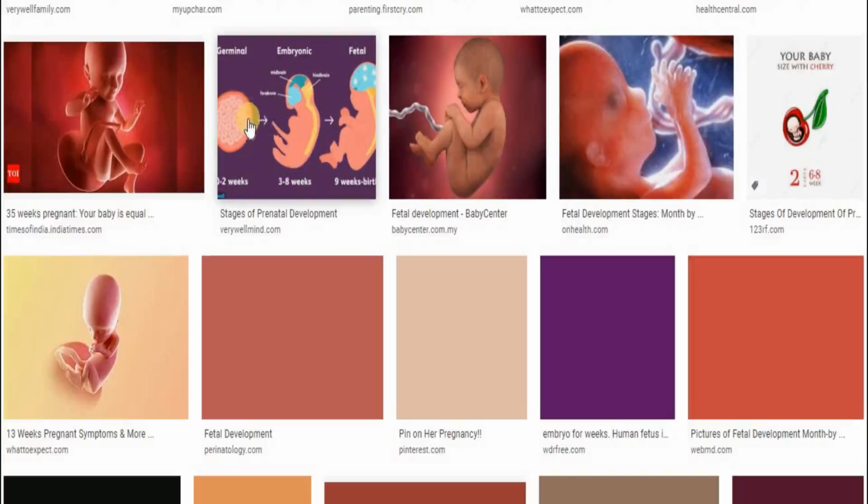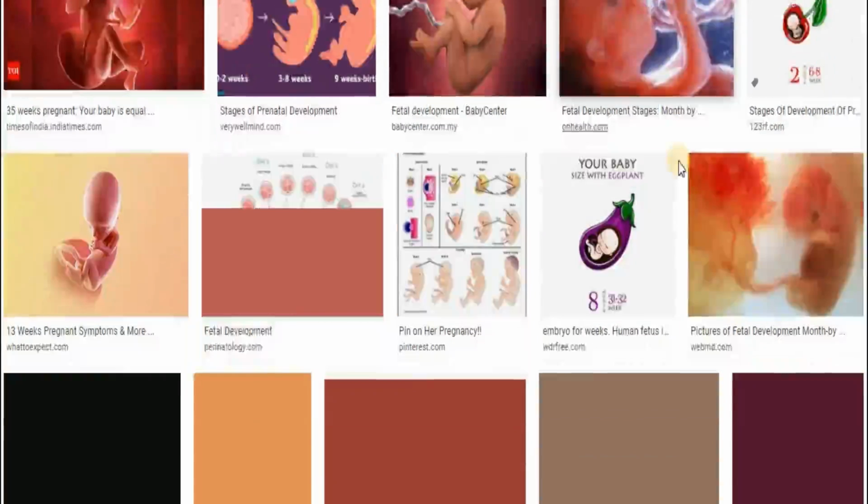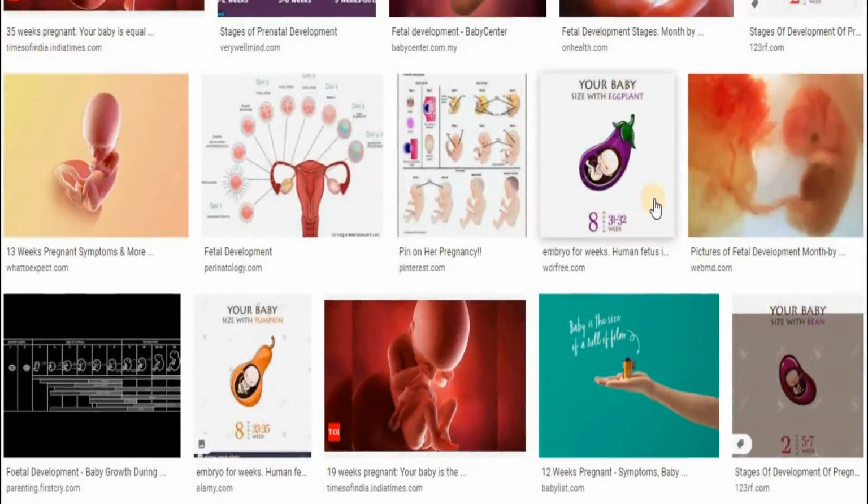Like see, from a fetus, from 0 to 2 weeks, it's in a germinal stage. Then at 3 to 8 weeks, 2 महीने में देखो पूरा बॉडी का स्ट्रक्चर आ गया है, ऑर्गन्स बन गए, लेकिन अभी देखो हाथ पैर अच्छी तरह से नहीं बने. By 9 weeks to birth, now the whole body is developed. So at 10 weeks, the entire body takes place. Shape is coming. See, the hands and legs are now being observed. Everything is now being developed for the baby.